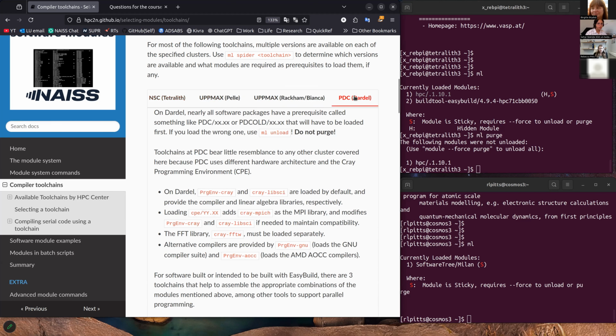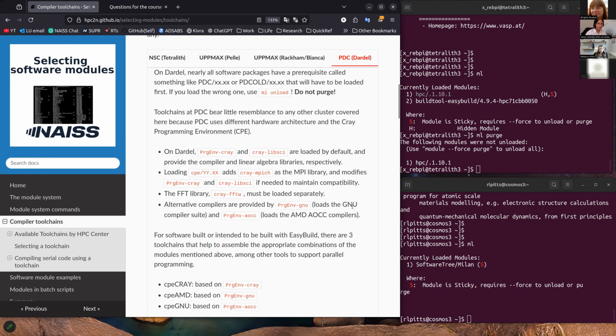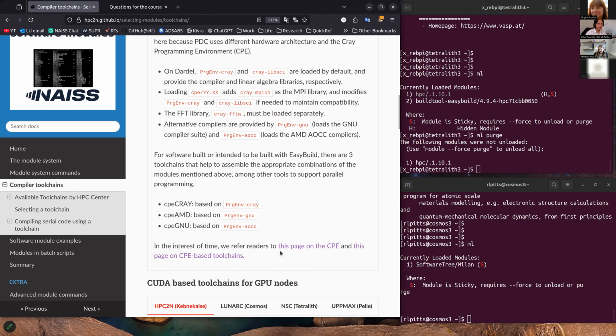The only other one that's like that is Dardel. And Dardel is just an entirely different beast. They use the Cray programming environment. I'm not going to go into details about this. If you want to read it, you're welcome to do that. And I've included some links to the PDC documentation on these toolchains.